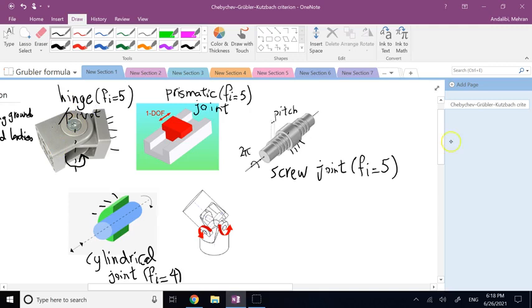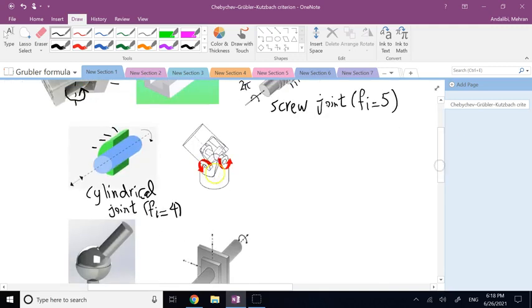The other one we have that leaves you with 2 degrees of freedom is the universal joint, or U joint. Universal joint is used in transmissions of rotary motion from one axis to the other when the axes are at an angle, and they are not parallel, not perpendicular most of the times, and also not skew axes. So they are at an angle, intersecting, like let's say 45 degrees, or maybe you call it 135 degrees.